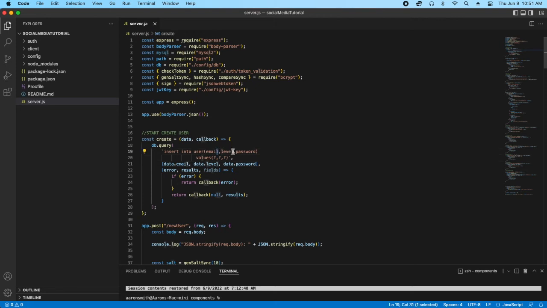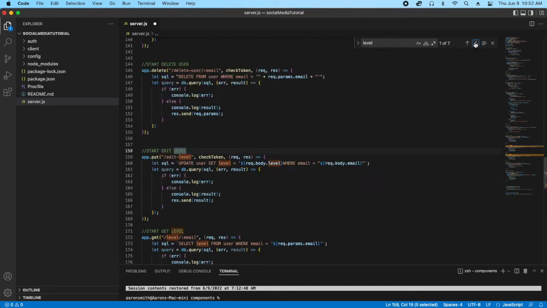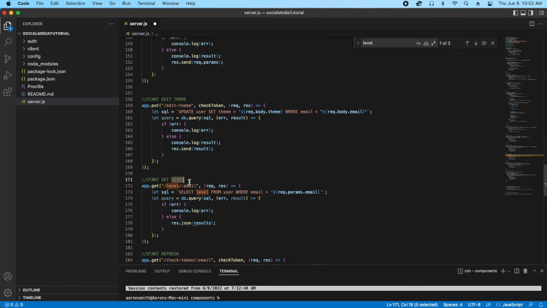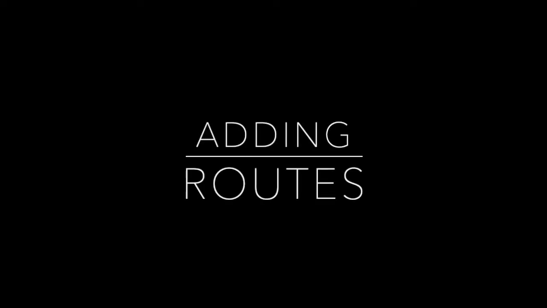The thing about this is we don't have a level anymore. We have a theme. So if I was going to try to sign in now, I'd have to change a whole bunch of stuff on the front and back, client side and server side. That's why I didn't want to dial into our other database just yet. So let's change everything that says level to theme, because that's what they'll be expecting when we build and get this thing running. Coincidentally, at this point, if I was to start it up, we would have major problems because I'm now changing this stuff. So ultimately, we'll be starting it back up later on in this video, or the next lesson probably.